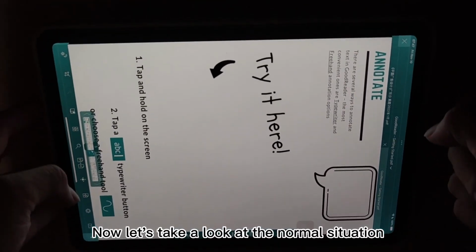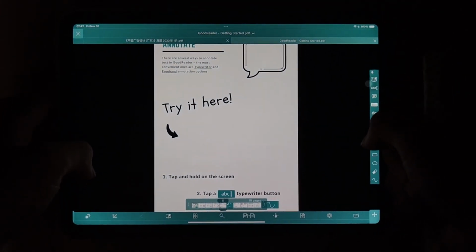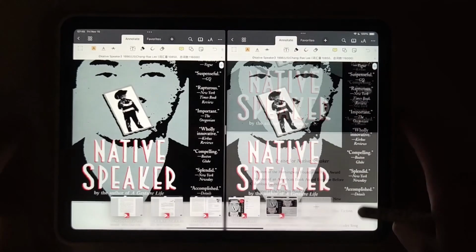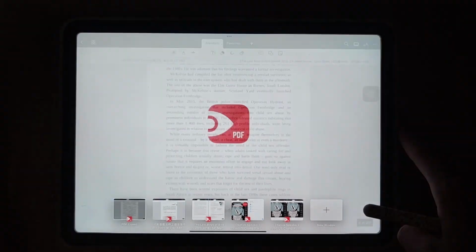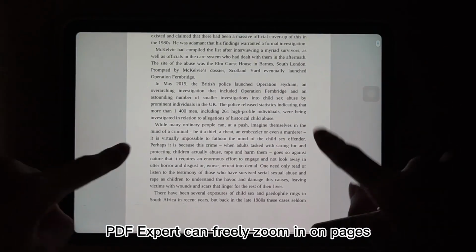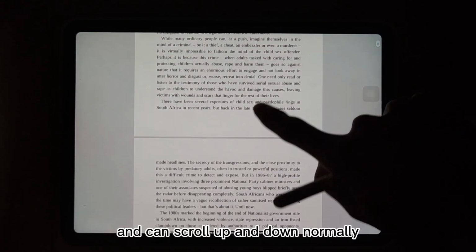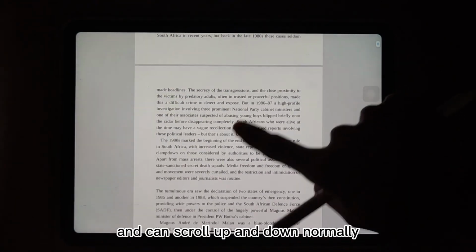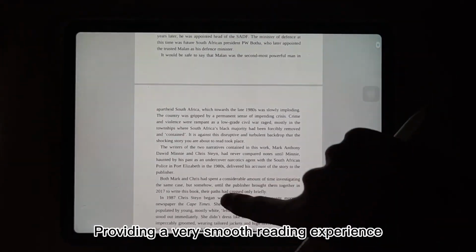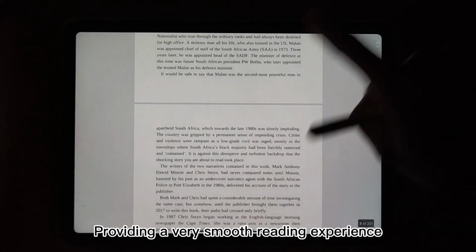Now let's take a look at the normal situation, what PDF Expert is like. PDF Expert can freely zoom in on pages, or zoom out, and can scroll up and down normally. It also doesn't automatically jump to the next page, providing a very smooth reading experience.